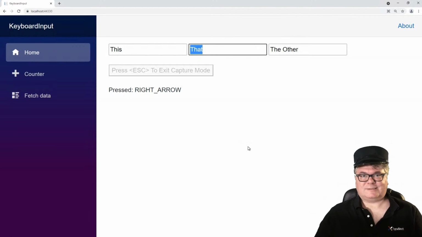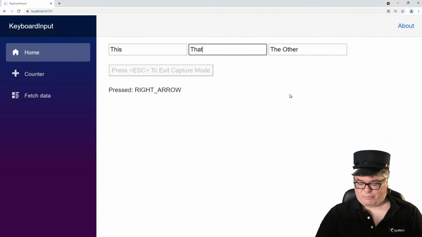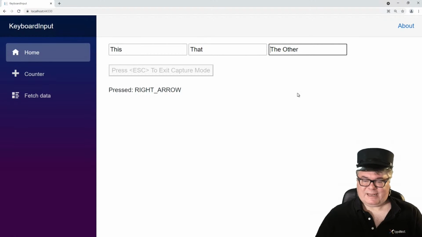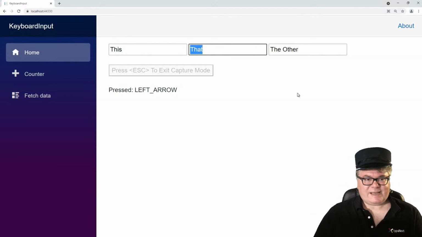So what I want is a sort of hybrid thing where I allow the user to use the arrow keys in between the characters, but when we get to the end and press right, that's when I want to go to the next field. And if we're at the beginning and I press left, that's when we want to move to the previous one. Does that make sense? It is doable. Let me show you how I figured that out.